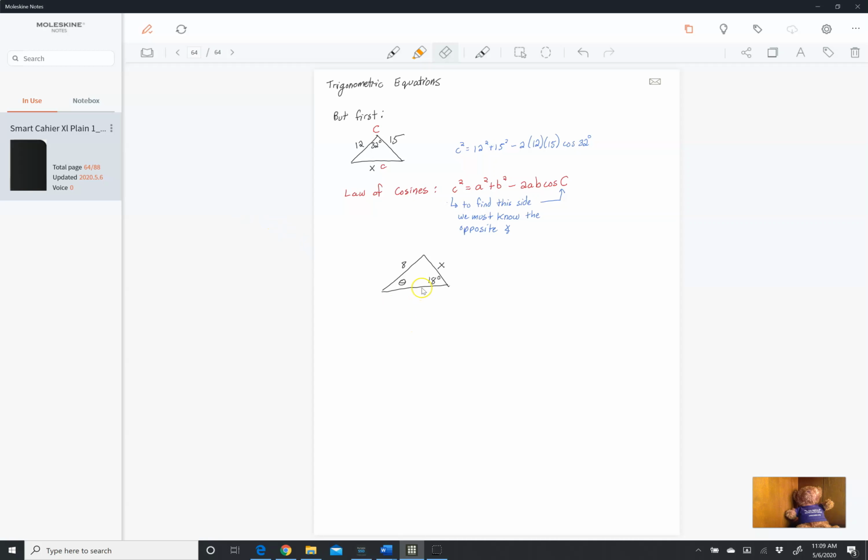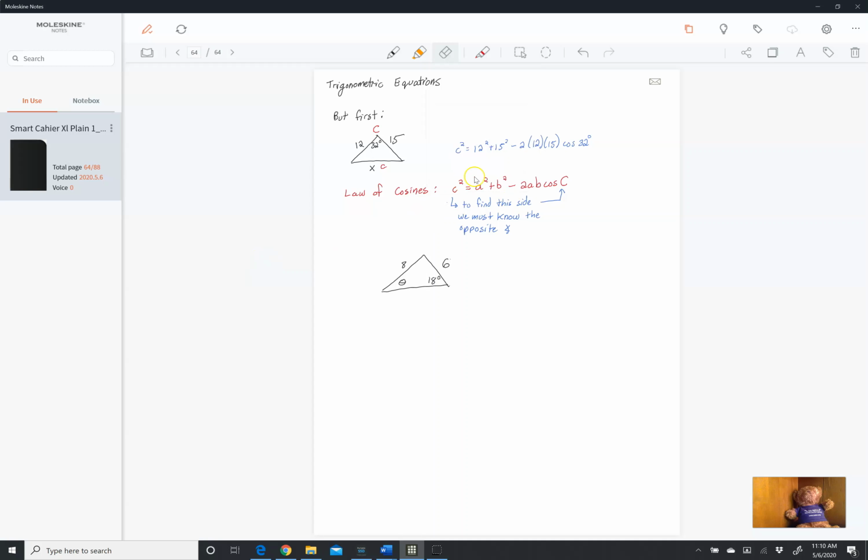So we know a pair that's opposite. Sorry, we're trying to find the angle. This is, let's make this 6. Okay, so we know a pair where we know the side and the angle opposite it. And then we have another pair where you have one unknown, okay? So here we know the side, we're looking for the angle. If we had known this side, then you would be using the law of cosines, okay? But here, we use something called the law of sines.